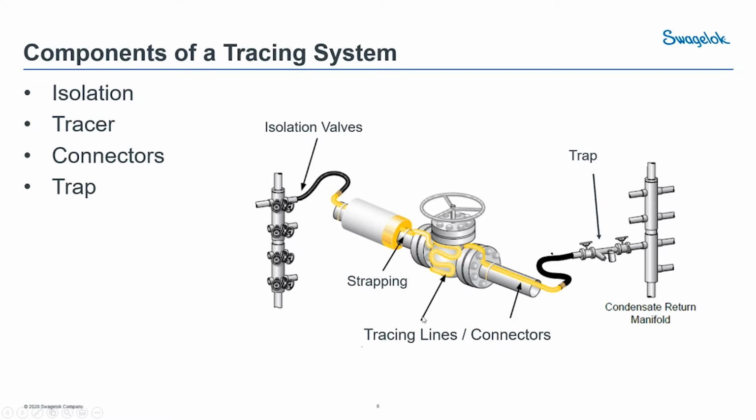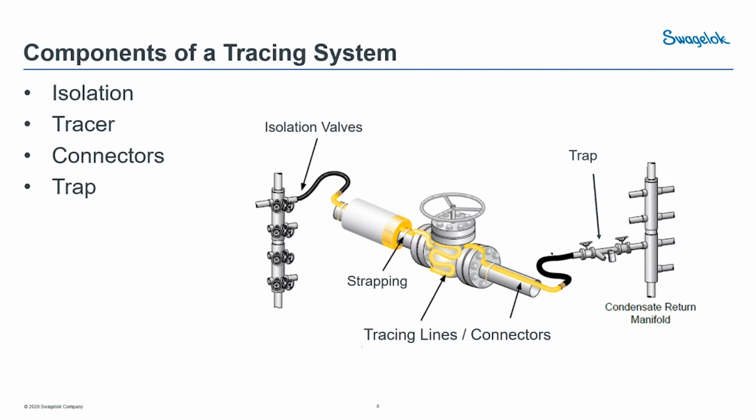You're going to have your connection system, whether that be a ferrule system, a compression system, or some other type of means, but you're going to have some means of connecting all those tubing pieces together, because you're probably going to have to use multiple tubing pieces to trace a line. And then finally, you're going to have a steam trap. The reason for the steam trap is to keep steam flowing when necessary and to shed any of that condensate to where we want the condensate to go during the process.